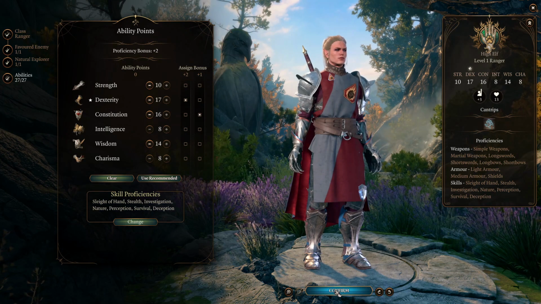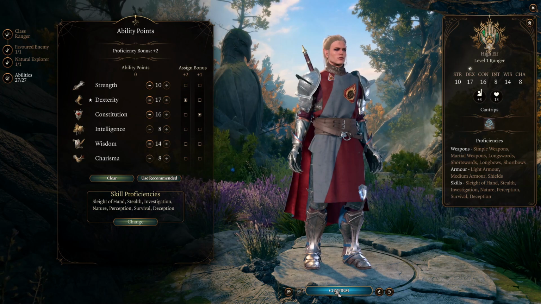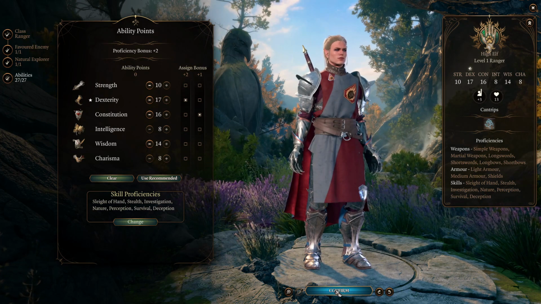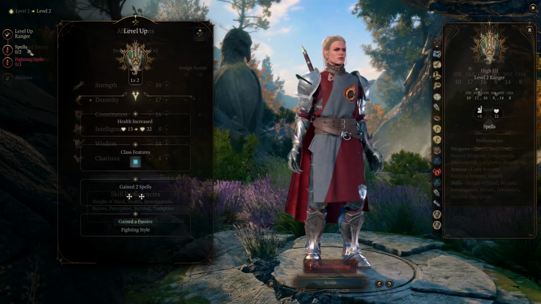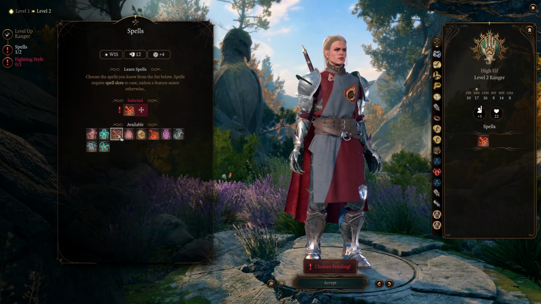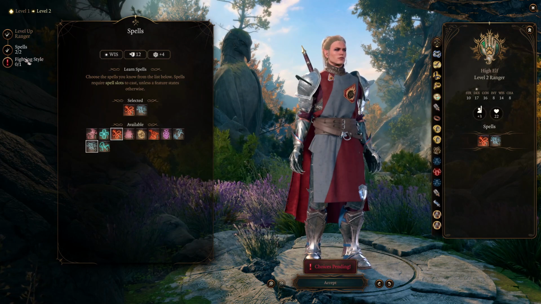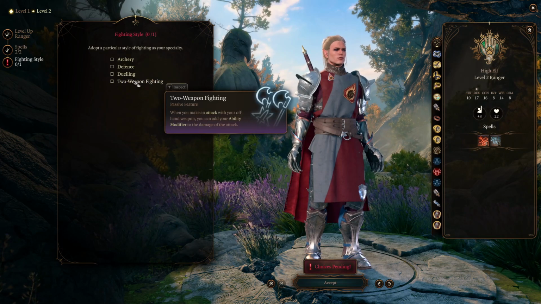Finally, for our ability points, we will focus on dexterity. We can start at 17, since at character level 4 we are going to round it up to 18. We also want to have good constitution and a little bit of wisdom for our saving throws. On our next level, we get access to our first spells. We will choose Ensnaring Strike, since the enemies will have disadvantage on their saving throw. Another good option is Long Strider, since it will increase our movement speed without consuming a spell slot.